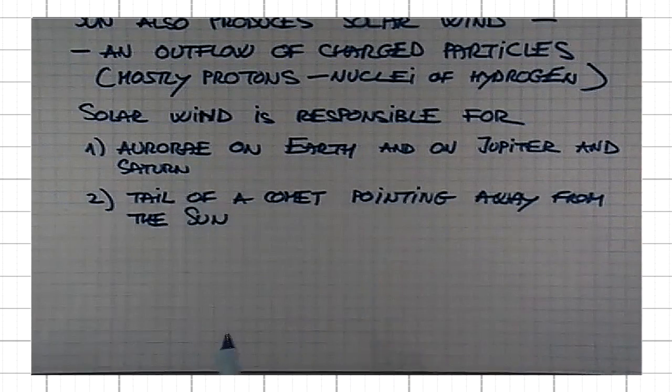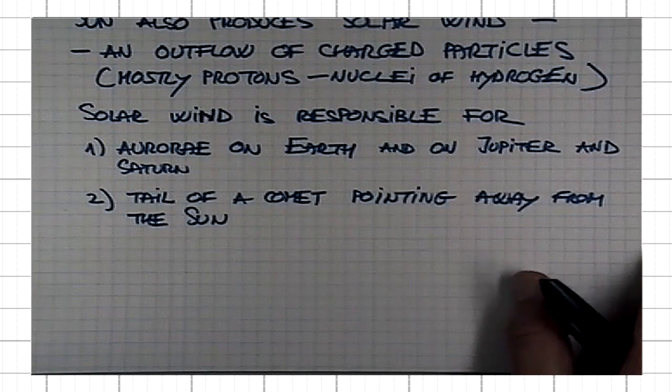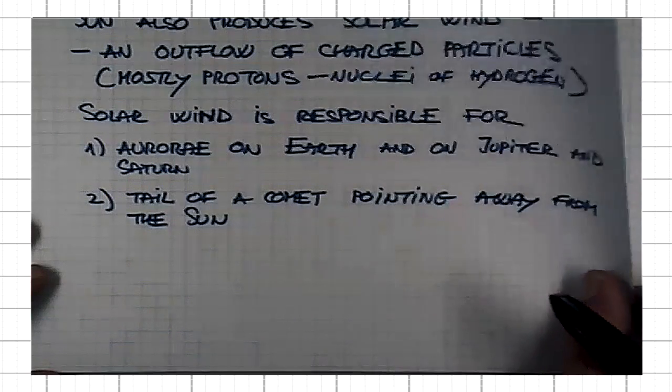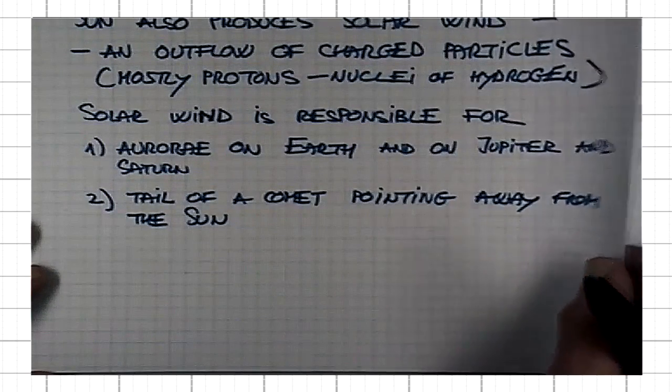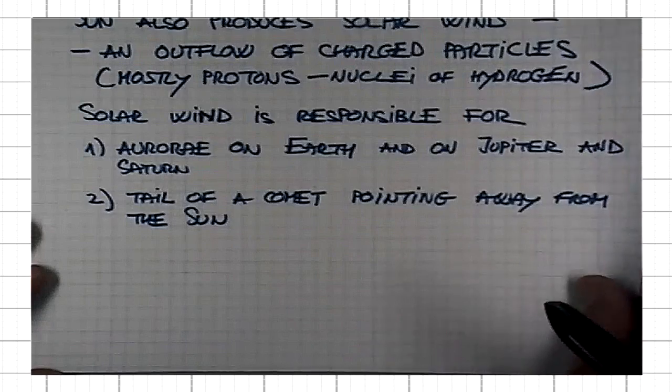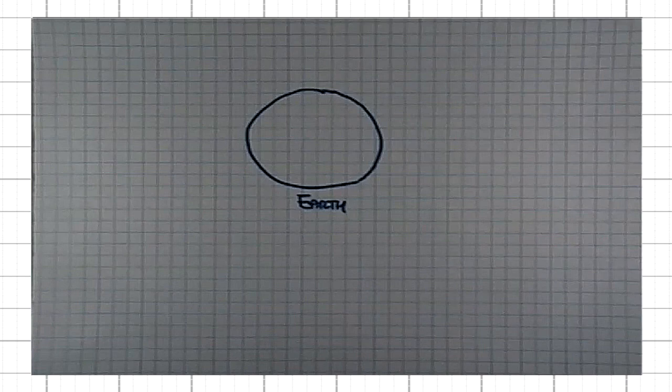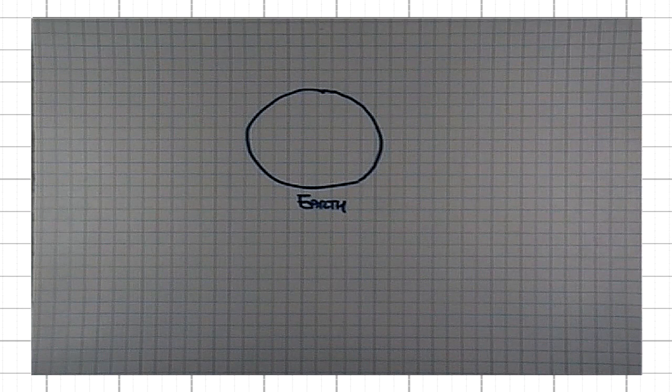So what is the mechanism for these charged particles comprising the solar wind causing the aurora on Earth? And let me just try to explain that very briefly. I mentioned before that the Earth's atmosphere protects us by and large from nasty radiation coming from outer space, from energetic gamma rays, X-rays, and a lot of UV gets blocked by our atmosphere. So it serves as a shield.